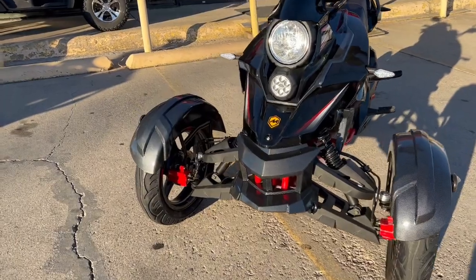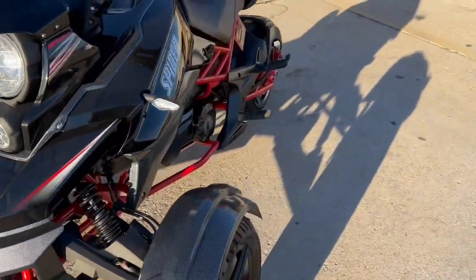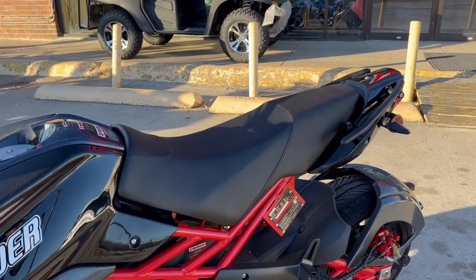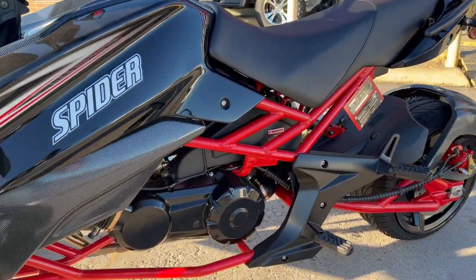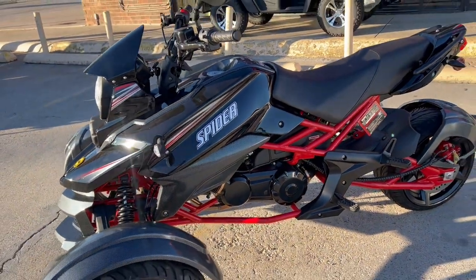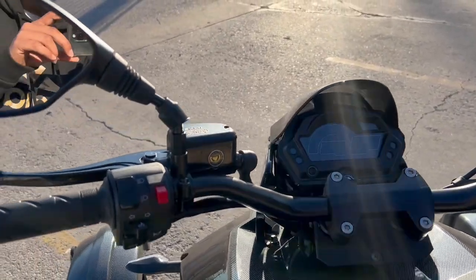Going more towards the unit, you can see it has disc brakes on all tires, two disc brakes in the front and one on the back as well. It has seating for up to two people, the driver and the passenger. You can also see it has pegs for the passenger there. The unit comes with a four-stroke GY6 engine where you don't have to mix oil or anything, just straight gas. More so on the dash, you can see it has a digital speedometer.